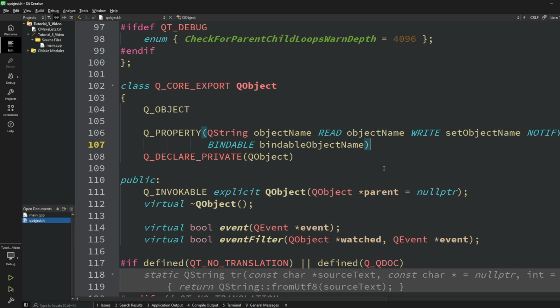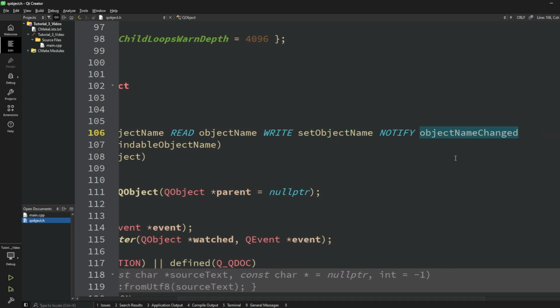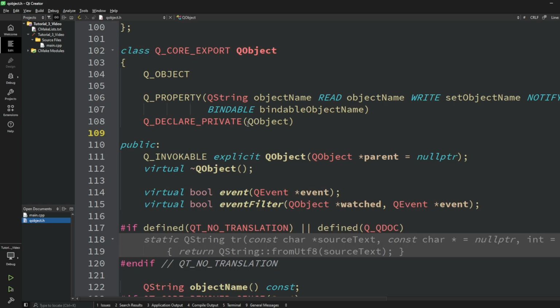When we start the QML journey, we will talk more about this property and how it works. But for now, you should know that it just creates the property with a getter to read, with a setter to write, and with a signal for when the property changed.